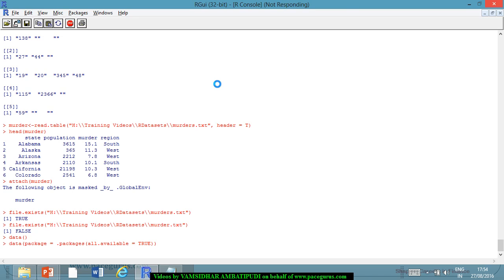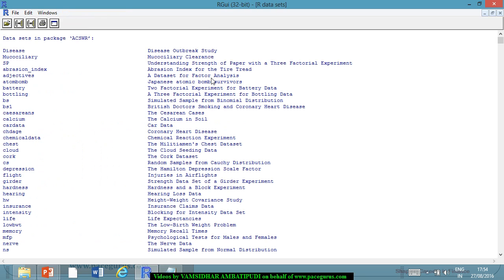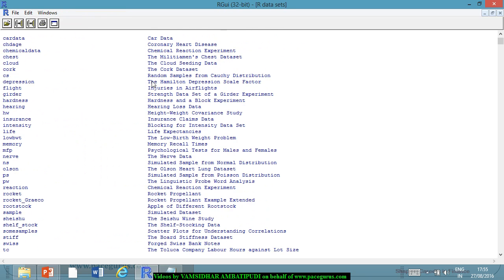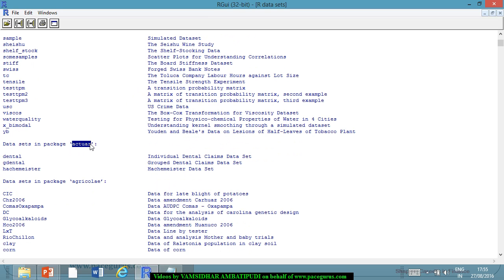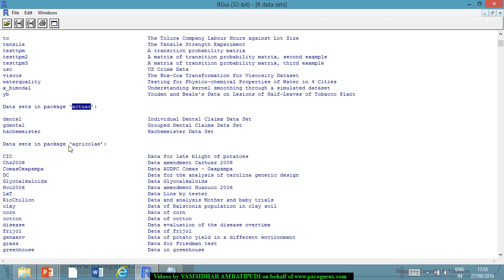Now if I have installed many packages on my system, it will spend some time searching all the packages that are there in my system, and from each of the packages it is going to retrieve the data files. Now you see in the package ACSWR there are many data sets. In the ActuR package there are some data sets.